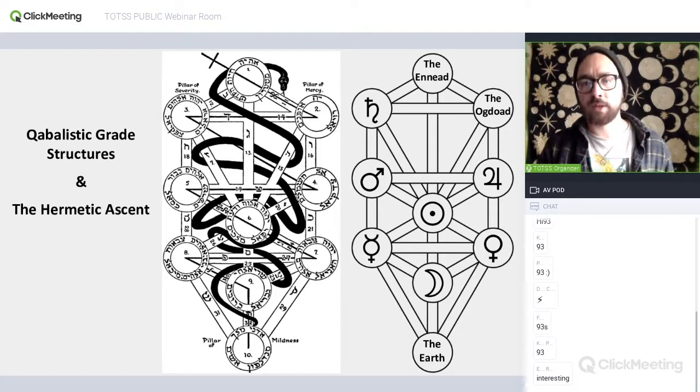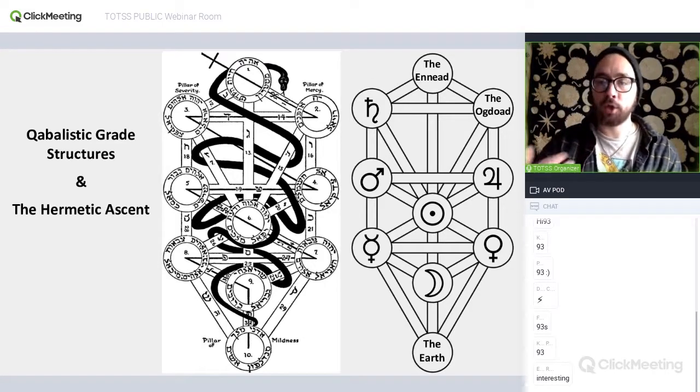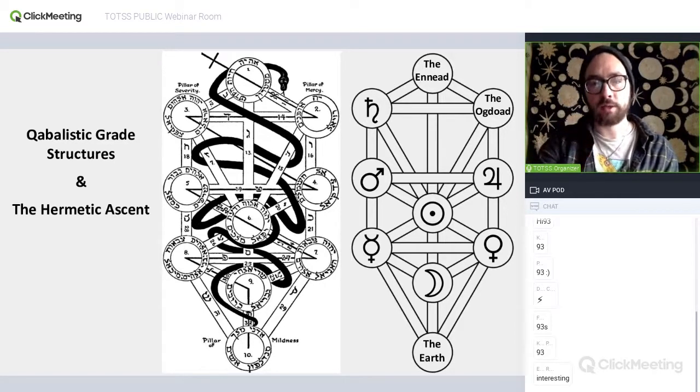And I think it really comes from this idea of the Hermetic ascent, of ascending back up the spheres. Some of you may be familiar with, especially in the context of the A∴A∴, they talk about the ascent back up the spheres as the path of return. And we can really see that when we think of the Hermetic ascent, right? The downward motion is the path of manifestation and birth and creation. And then the mystical path of realization is the path of return, of returning back up the way that we came, to re-access that source from which individuals descended, right?